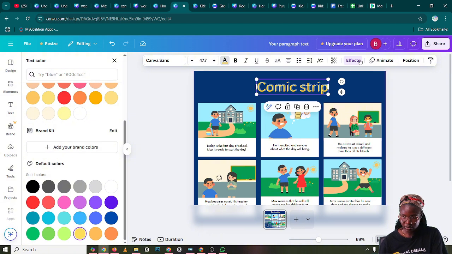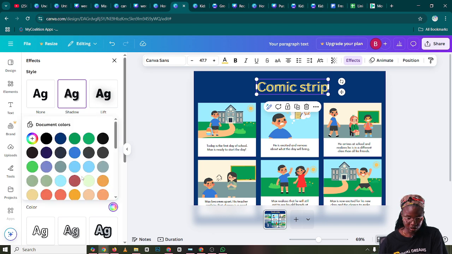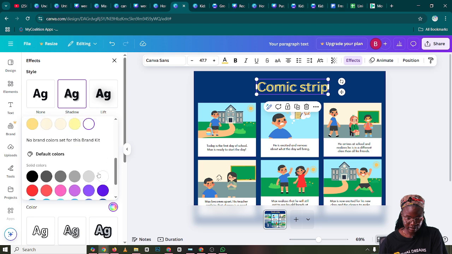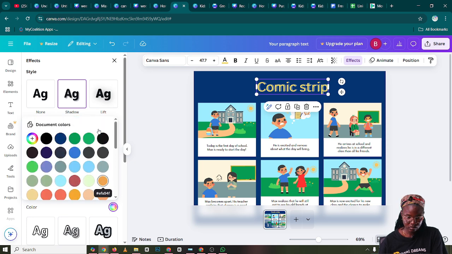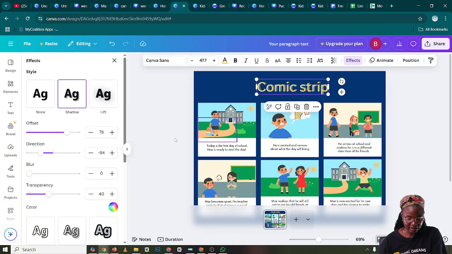Yeah, this is better. I'll go back to effect and change the color of the shadow. So I just put white. Okay, so I've added a color. Go back to effect, increase your transparency, offset a bit.